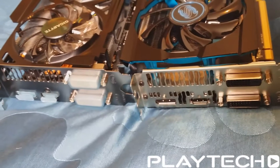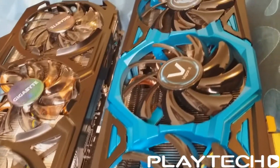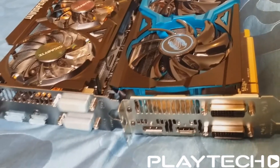Now onto the coolers. The Windforce has the classic Windforce cooler that's been around for a long time — it features their Triangle Cool technology, which is a different heatsink shape in the form of a triangle to help heat dissipation, and they also say it reduces air turbulence for less noise. Whereas the cooler on the Vapor X is very similar to the Tri-X 290 cooler in appearance, but the Vapor X has its vapor chamber technology — a vast improvement in heatsink and heatpipe design over the Tri-X. The Vapor X also has a backplate and additional features that the Tri-X does not have.